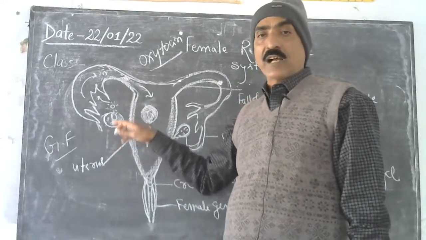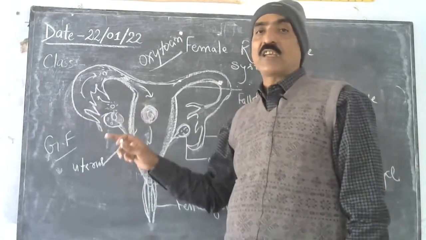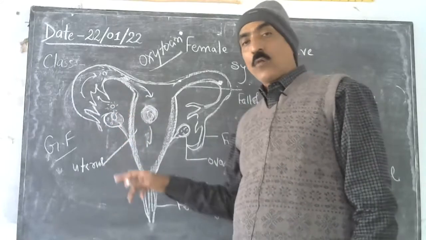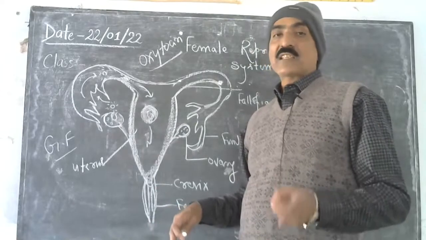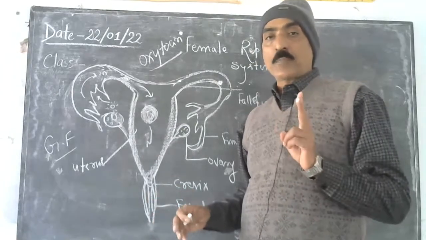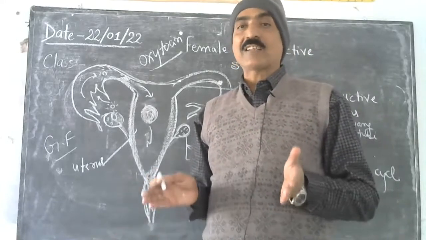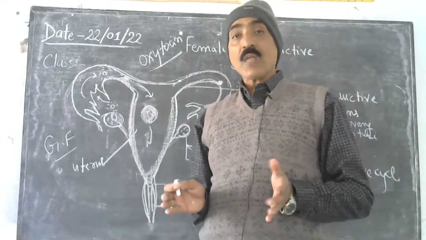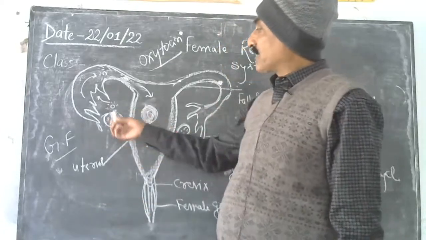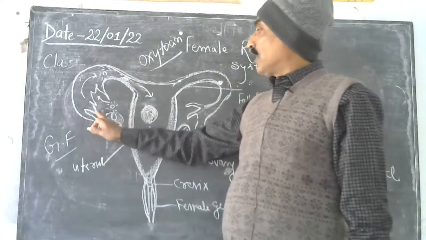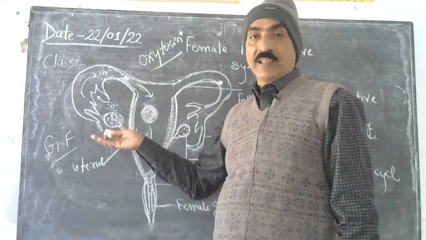This ovulation occurs between 13 to 15 days of the reproductive cycle of 28 days. One thing more: as we saw, in the male reproductive system there is a pair of testes, and sperm are produced from both the testes at proper temperature, and they get mixed in a path. But in the female, ovulation from the ovary occurs alternately.